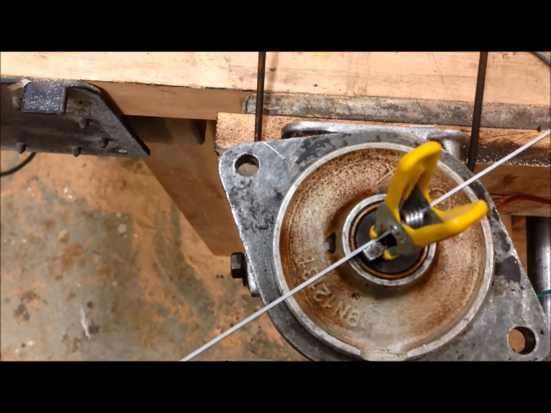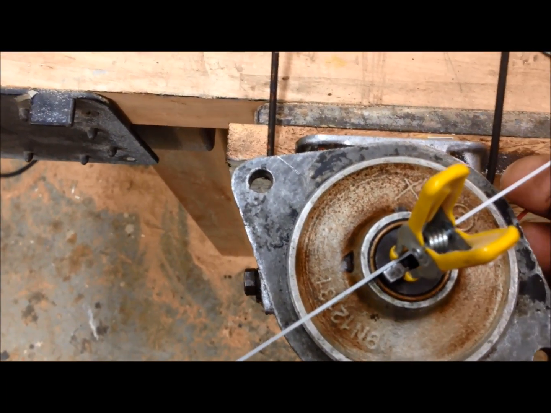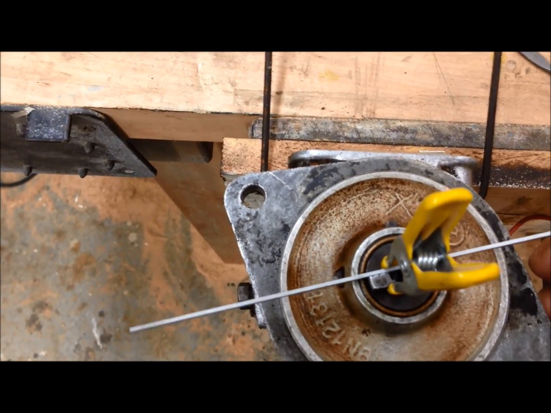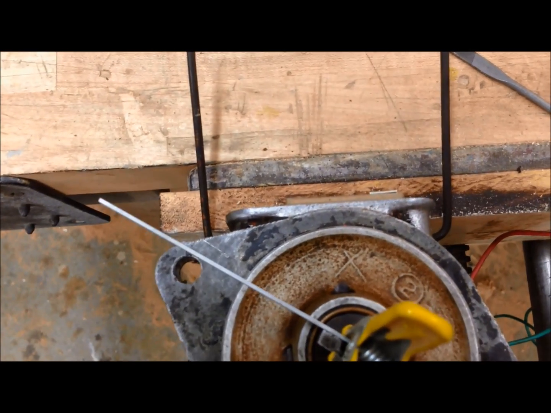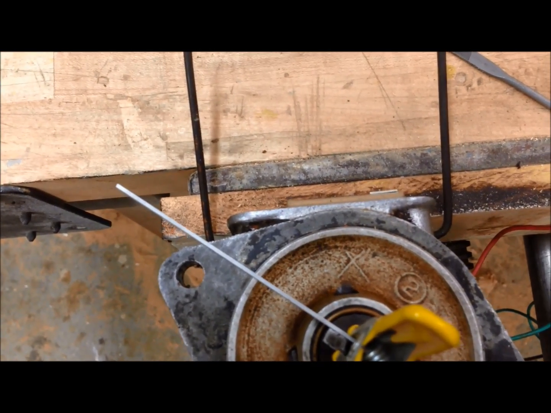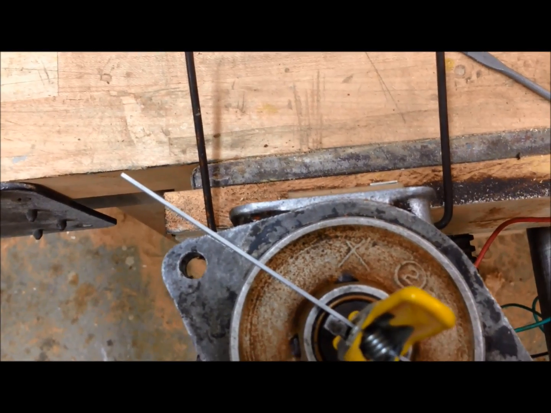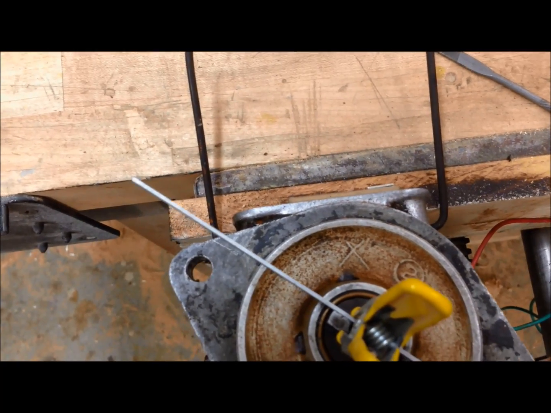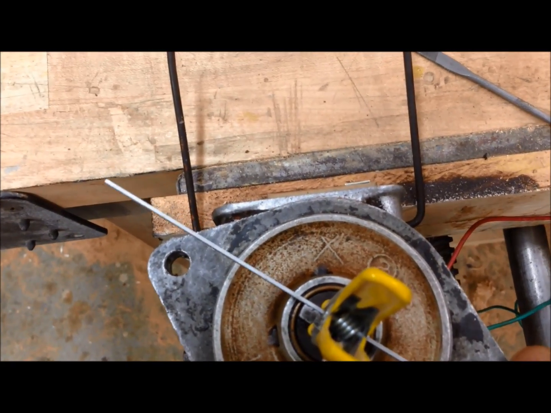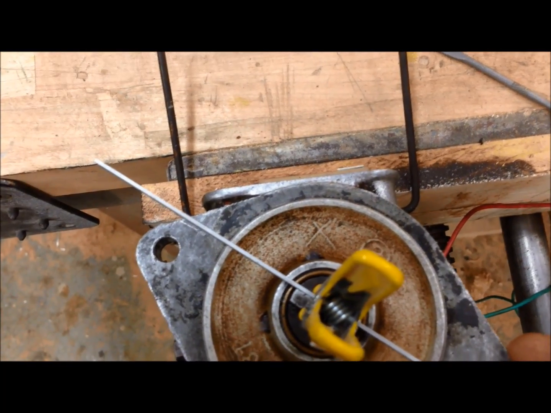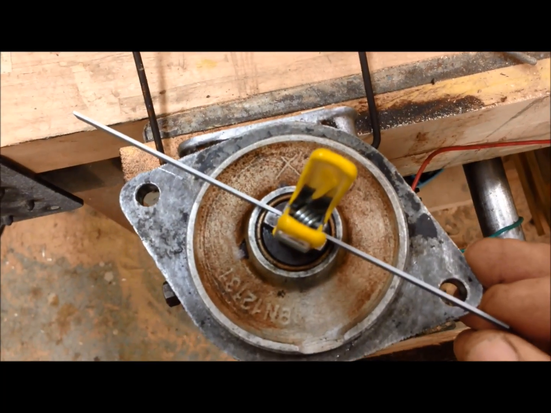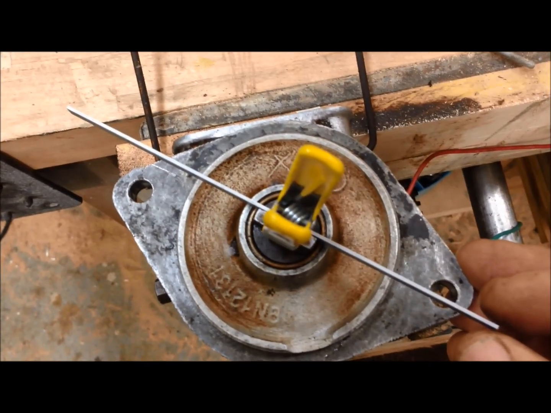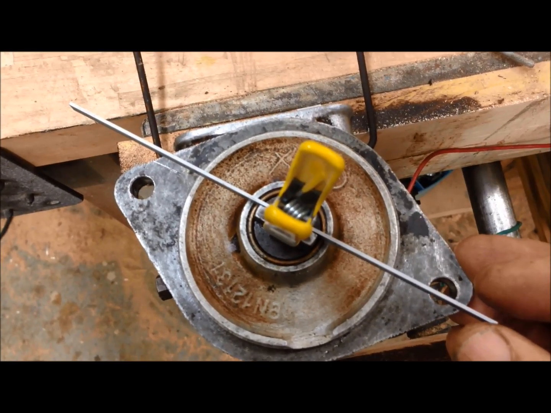You can see here that I've got a scribe mark and it's going to start to buzz. And when I get to that scribe line, you can see that the breaker points are opening. And that's what the manual calls for is that quarter inch from the edge of the hole. And so this is the two handed method to make it work. And so I'm going to go ahead and call it properly timed.